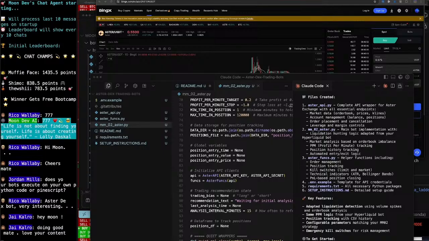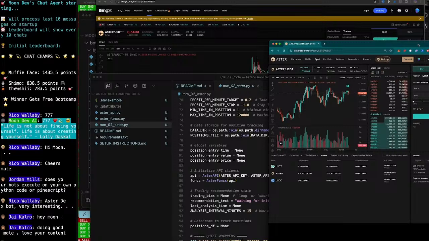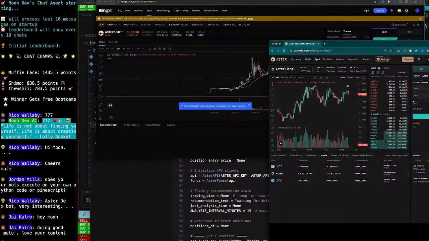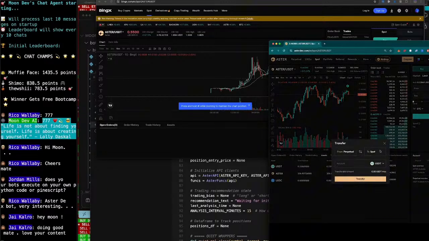So I'm over here, trying to withdraw this Aster I just bought. I just top blasted, only about 50 bucks worth, to take advantage of this arbitrage, but you can't do that. So that's the reason there's an arbitrage. Transfer, let's try some of this stuff. Transfer, I can put spot, transfer. See, I can't access the spot there.